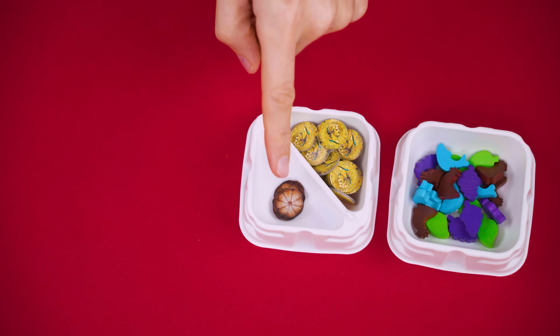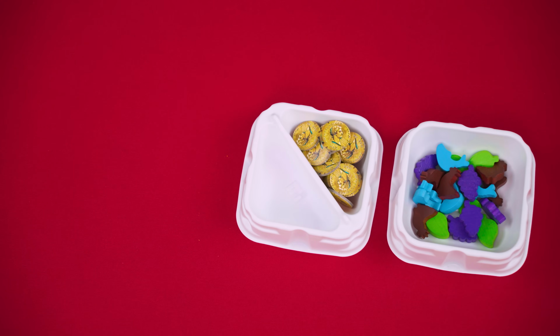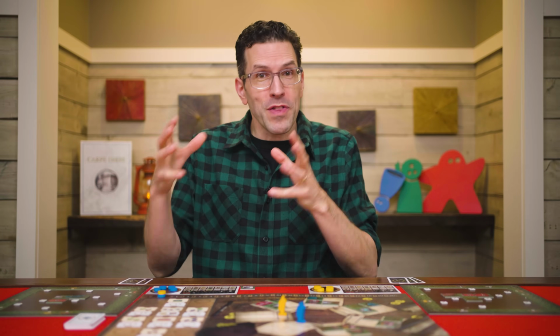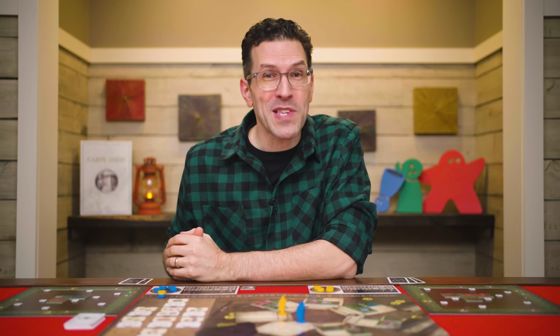Keep in mind, bread, coins, and goods are not a limited resource. If you ever run out of pieces in the supply, just use something else as a suitable replacement. Or use an unsuitable replacement like actual bread. It's your game, you can do what you want. You are not allowed to make a single landscape larger than 4 tiles big, but you can have several separate landscapes on your board, even more than one of the same kind.